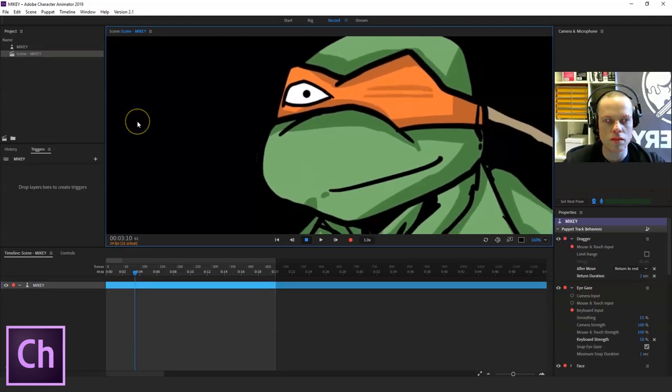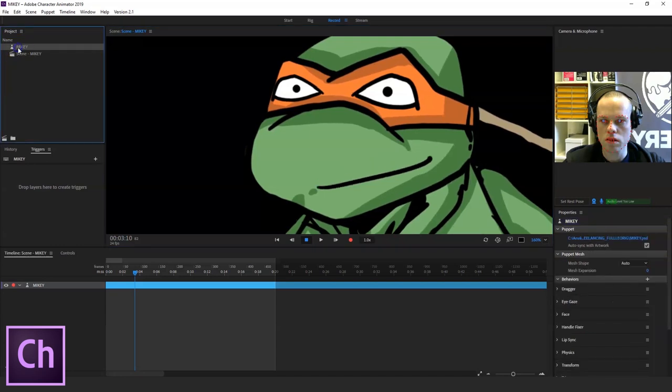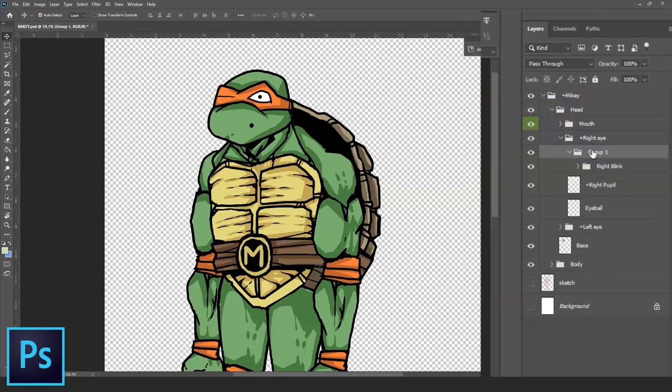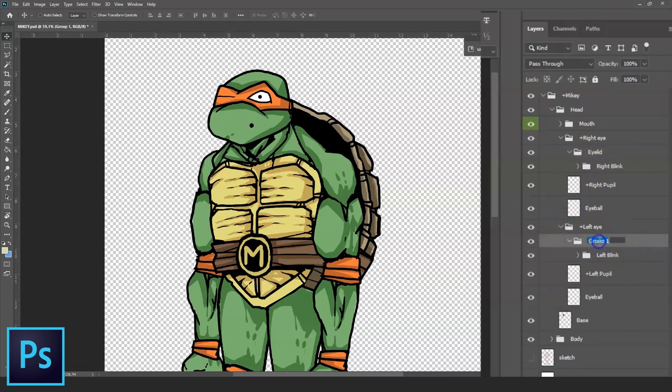However, eyes are terrible. By default, the group that blink is in will hide everything else, including the eyeball during the blink. And we can get around that by getting back into Photoshop and put the blink groups inside a group called eyelid.